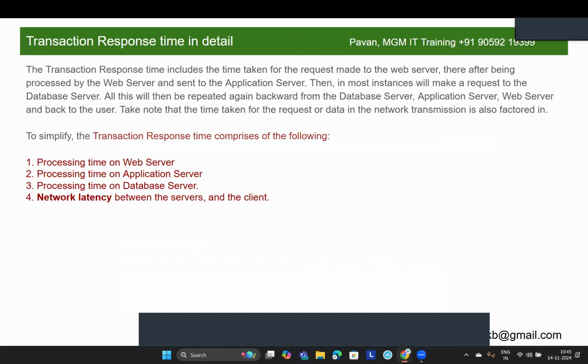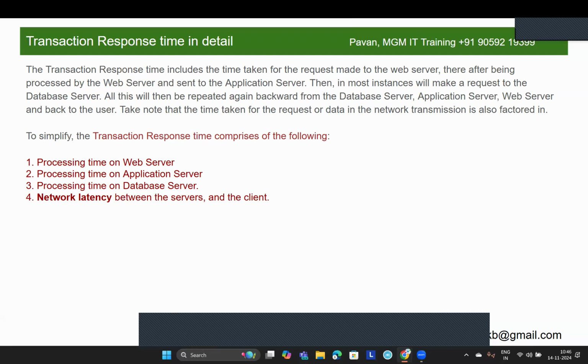Your transaction response time consists of time spent on the web server, app server, database server, and time spent in the network also. Right? Suppose you ordered food on Swiggy or Zomato, right? All of you might have ordered a lot of times, right? A lot of junk food or healthy food. Okay, let us keep it aside. So you ordered some food on the Zomato or Swiggy app, right? And the delivery time will be the sum of food preparation time, taken to prepare the food, plus the time spent by the delivery person in the traffic, right? So your delivery time will be the sum of food preparation time plus time spent in the traffic, isn't it?